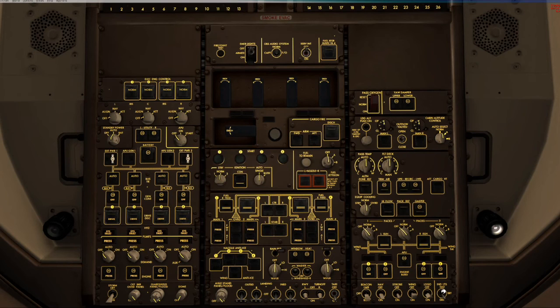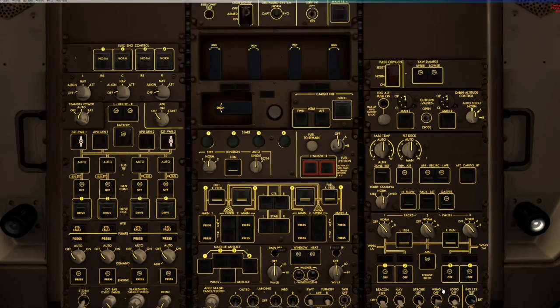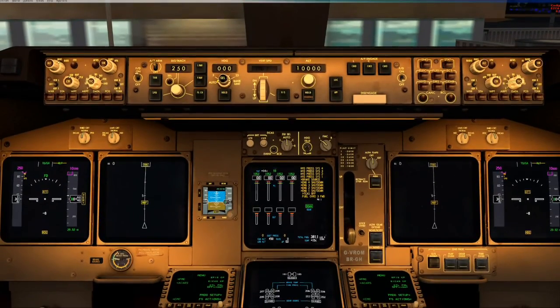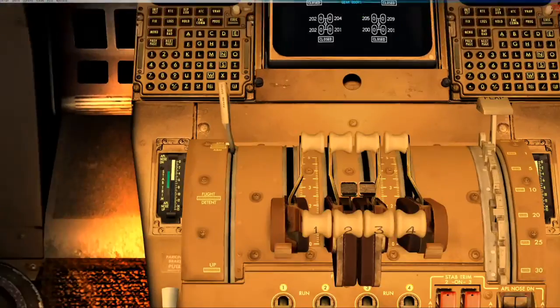The test switch allows you to test all the indicator lights. If you press and hold it, you'll see that you get all the lights. You'll see that there are some switches that don't have lights in them, but you can test all the lights, including lights down here and down here.